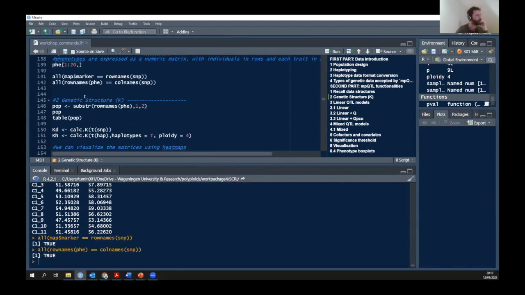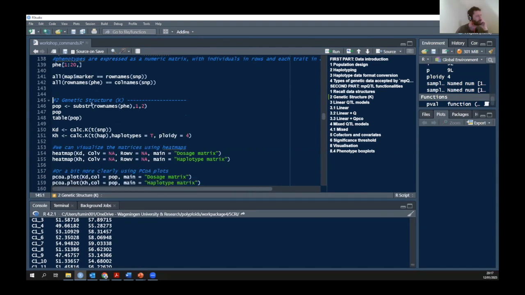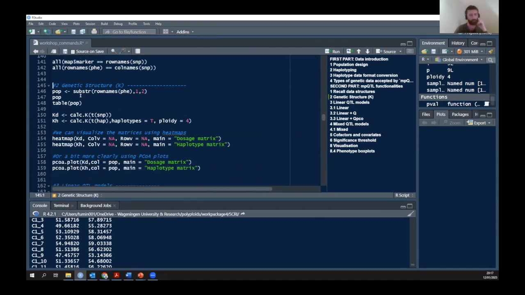Okay, so first we will calculate the relatedness between individuals, and that's needed for the correction of genetic structure. Now we have different options, and one option is to use a kind of membership to a cluster if you already know some clustering in advance.